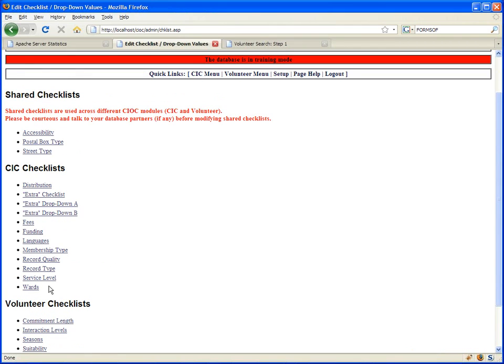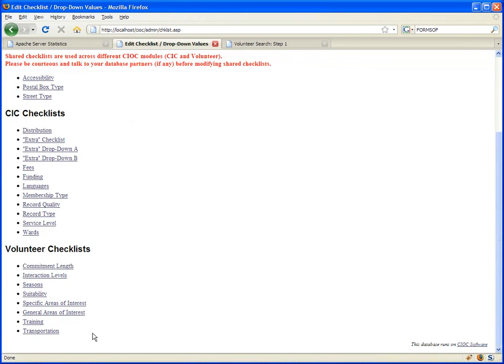In the case of community information, the checklists are all of the value settings in the database except classification systems like the taxonomy, NAICS, and the thesaurus, as well as the publication setup. So those items are managed separately. For the volunteer, and also the community setup. And for the volunteer, all of your value settings except the community setup are done from the same area, which is through the volunteer checklist setup.